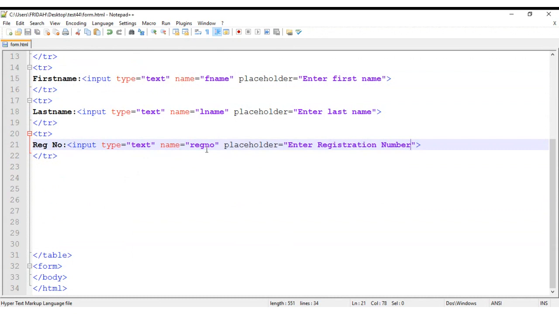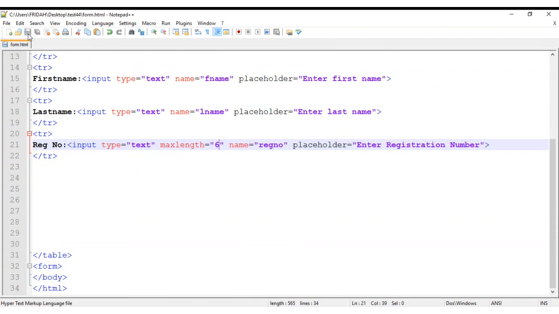But for this one, there is a way you can even have some validation in our form. For example, maybe the registration number is supposed to be around 5 or 6 digits. There is a way we can validate by having the maxlength here, equal to around 6 digits.